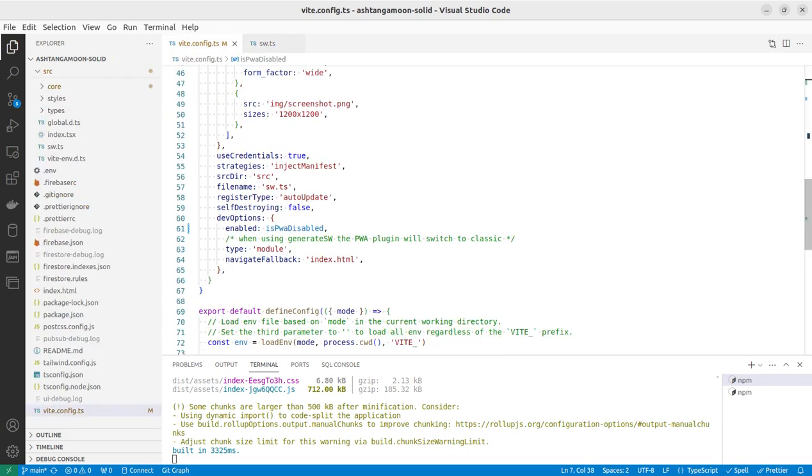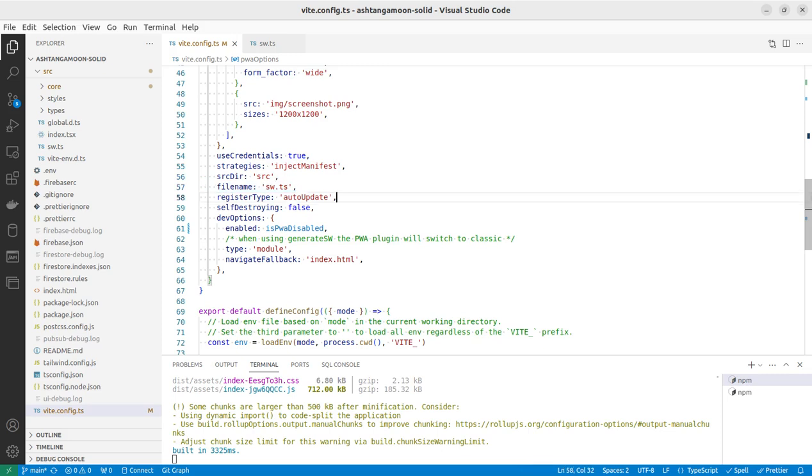For that, you see, this inject manifest strategy assumes that we inject our own service worker, and we have to mention source directory and file name for the service worker to be able to inject it, right?